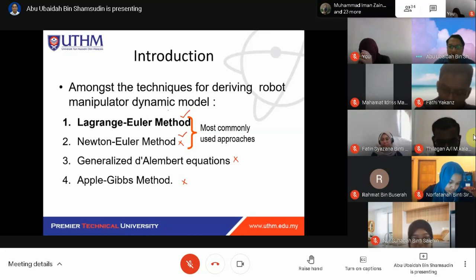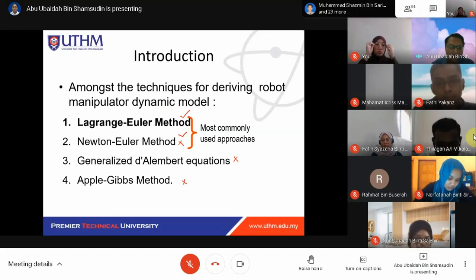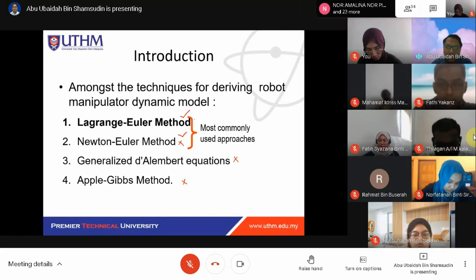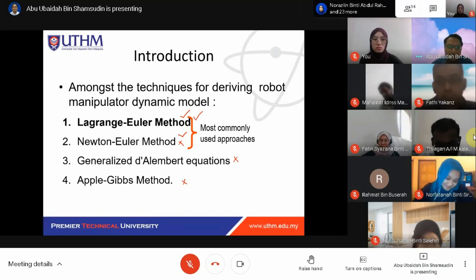Okay. However, both Lagrange and Newton-Euler have the same performance in terms of accuracy. If you want to use Lagrange or Newton-Euler, both can give you the same result, but Lagrange requires a more powerful computer. But today we can buy a powerful computer at a much cheaper price. Therefore, I want to teach you how to use Lagrange. So today we will learn how to calculate Lagrange.